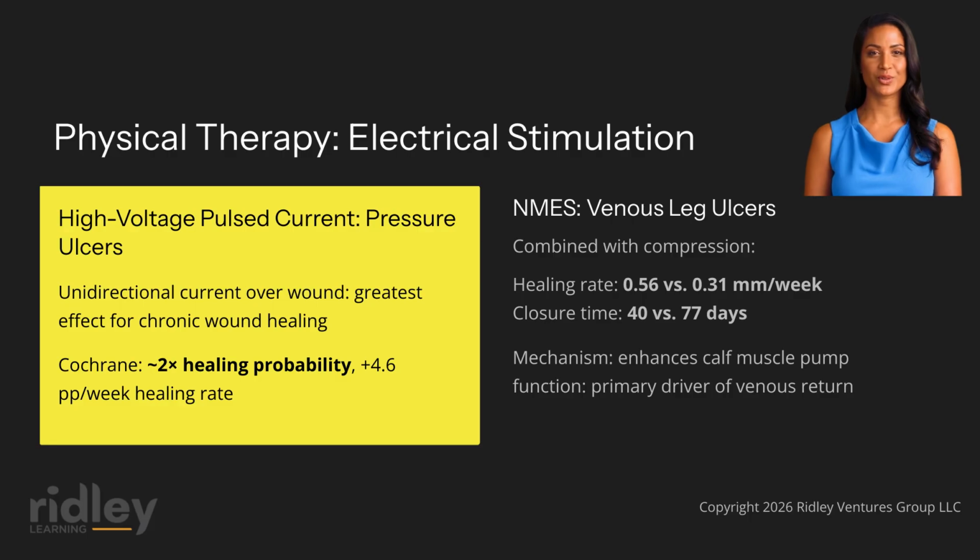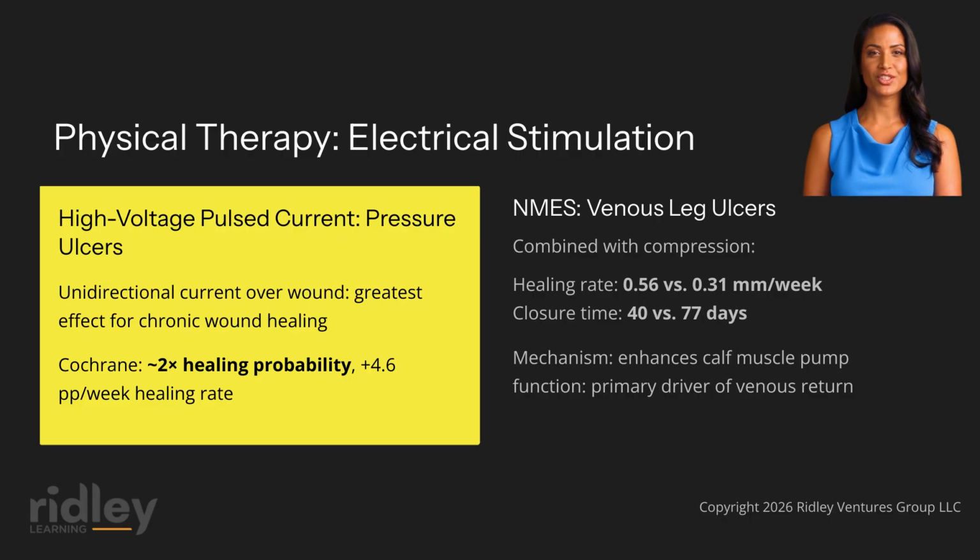So an SMD of 0.8 for chronic wound healing is a large effect by any standard, with electrical stimulation demonstrating particular efficacy for pressure ulcers compared with venous or diabetic ulcers. A Cochrane review found that electrical stimulation probably increases the proportion of pressure ulcers healed, in moderate certainty evidence, and the rate of healing, with a mean difference of 4.59% per week. These findings support the inclusion of electrical stimulation as an evidence-based adjunct to standard wound care for pressure injuries.